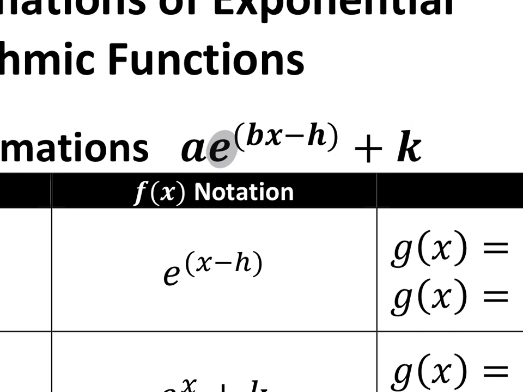Notice also that for all of our transformations that happen "inside" the function, that is going to be up in the exponent. So let's write that down. So this all in the exponent is inside. So when we look at inside versus outside transformations, we're talking about, is the number that we've changed in the exponent or is it not in the exponent? So it makes it really easy to find your inside and outside transformations.